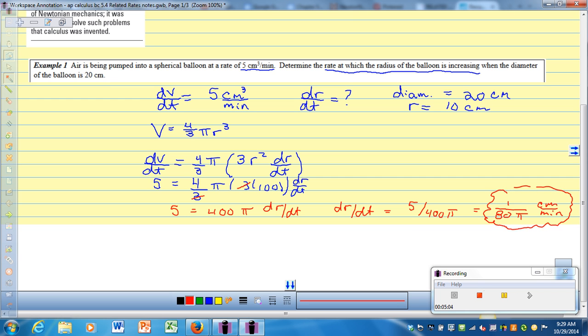Questions on what we did? We are going to get 3 examples of this type. So we have this volume of a sphere. We'll look at a triangle and we will look at a cone. The cone comes up quite often. So any questions on what we did on this? Because it's got an interesting characteristic. It's kind of fun to work with.